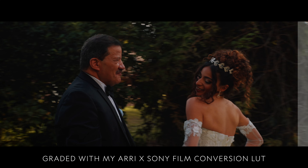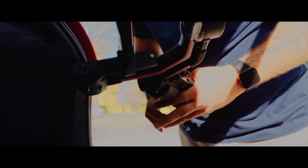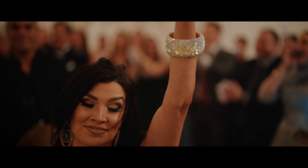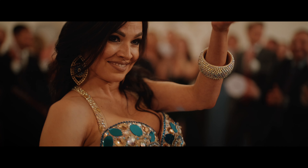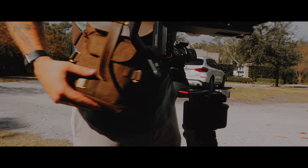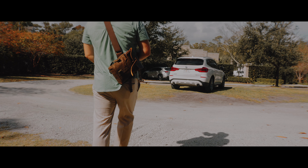The next thing is how portable and lightweight this camera setup is. I was able to carry this camera on a gimbal all day — after 10 to 12 hours of shooting, I still had energy to dance that night. Egyptians really know how to throw down for their wedding. So it's portable, it's lightweight, and it's a very powerful camera in a very small form factor. Sony knew exactly what they were doing — filmmakers who want an amazing image but also something portable they can stick in a bag. That's why I use a very minimal bag and setup and still achieve great results.